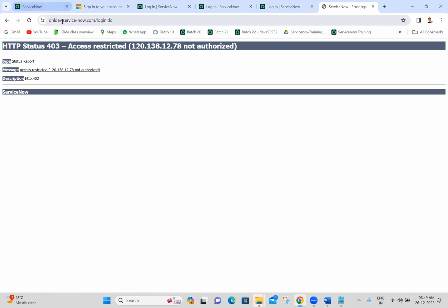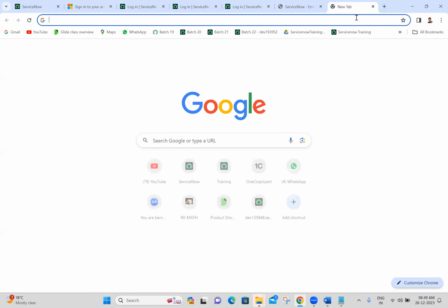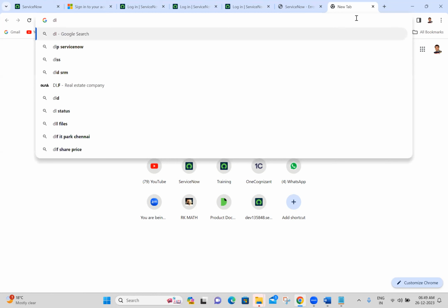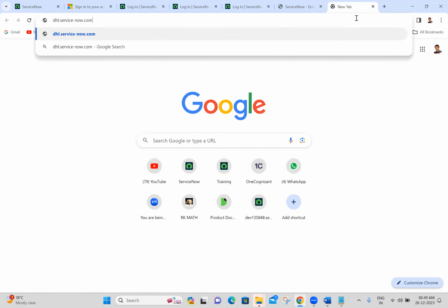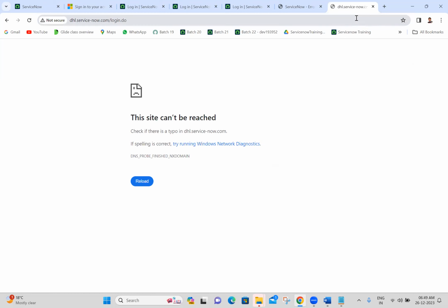Maybe dhl.servicenow.com like that, slash login. Yes, this site is also there. But guys, even if you are getting a page like this, it doesn't mean we don't have that website. We have the website, but we are not able to access it.